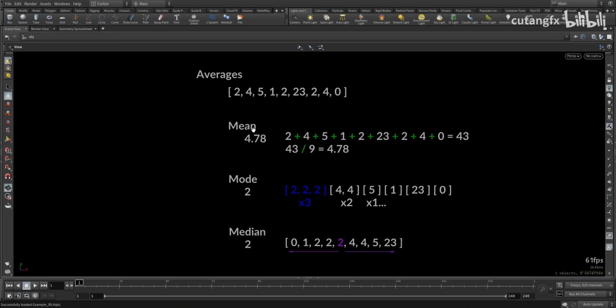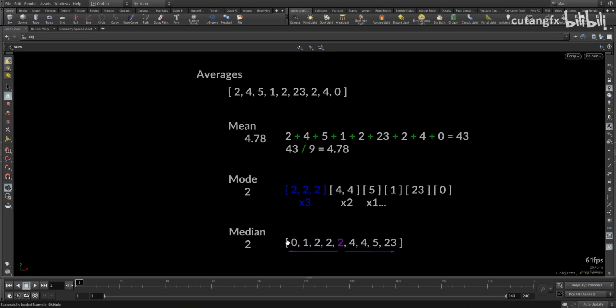If I took the 23 out, the mean would drop significantly, whereas the median tends to avoid that, because it doesn't really care that there's this giant spike. It's just looking at, if I arrange all of those numbers and then look right in the middle, I'm going to get a sense of what's happening. It would also be the same if we had very negative numbers, like negative 100. I could add that in here and the median would still be 2.